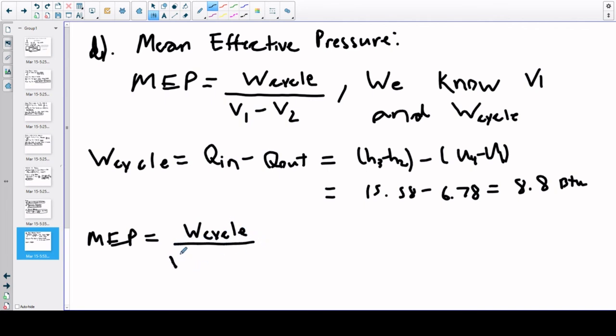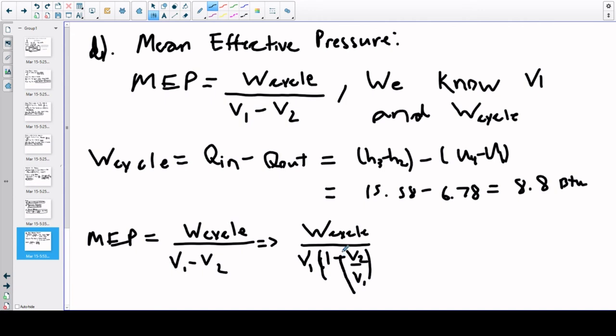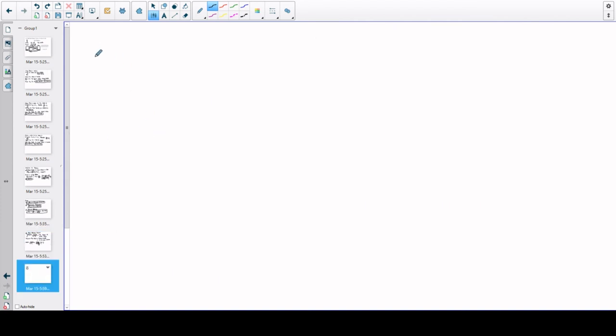And so, since we now have the work of the cycle, okay, so the mean effective pressure is the theoretical constant pressure that, if it was on the piston during the power stroke, would produce the same net work as actually developed. Okay, that's fun. Fun fact. So mean effective pressure is work cycle over V1 minus V2. But in this, you could find V2, right? And you get the same answer, but you don't ever need to, because V1 minus V2 can be changed.